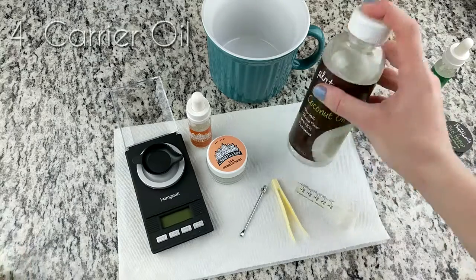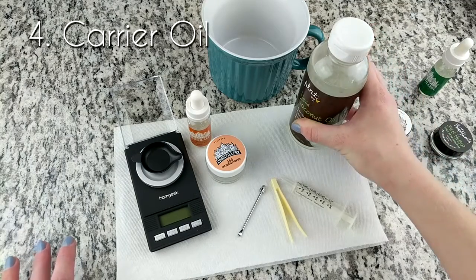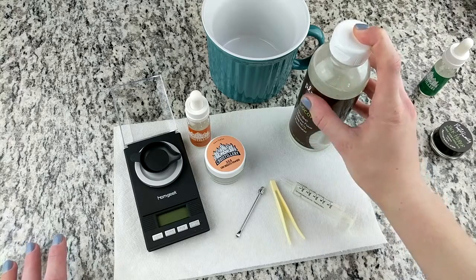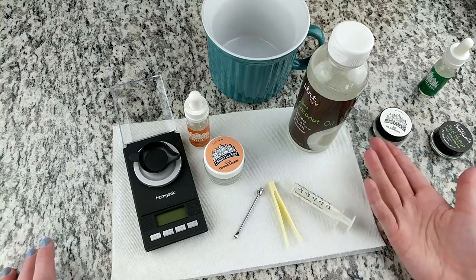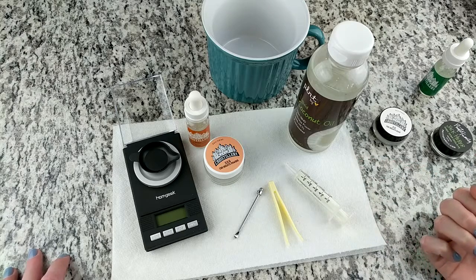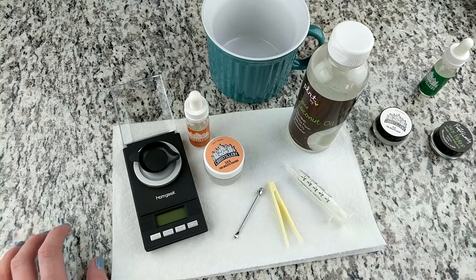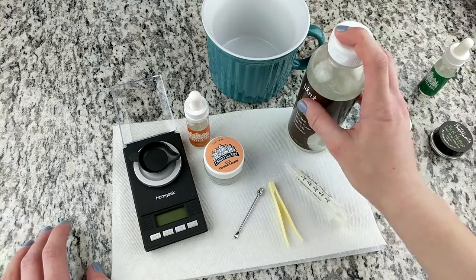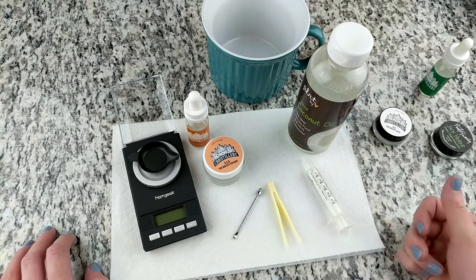You're gonna need your carrier oil. I've got some liquid coconut oil. You could use olive oil, grapeseed oil, hemp seed oil, MCT oil, whatever you want. Look online, you can find different articles about absorption rates, because MCT oil is supposed to be some of the best, as well as coconut oil for helping the product absorb, but other ones can have benefits too. So really just look into that to decide what you want, or what is cost effective to you, because MCT oil, for example, can be quite expensive, whereas you could just use olive oil from your grocery store.